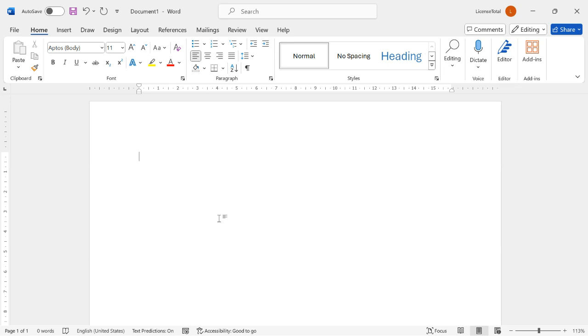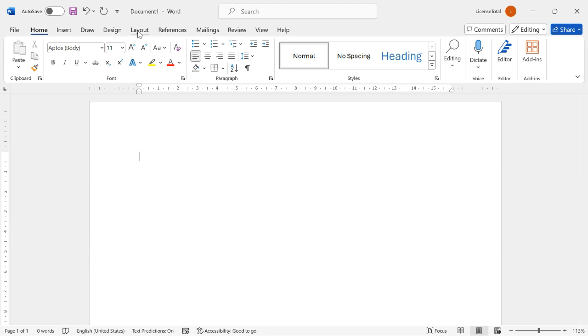So the first and foremost thing we do is understand what is the type of paper which we are going to use. And I suggest each and everybody here to start with that only in MS Word.